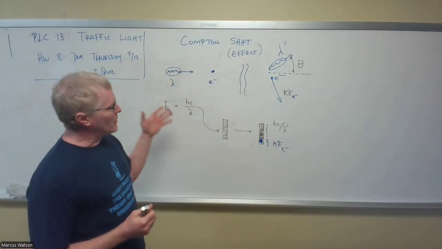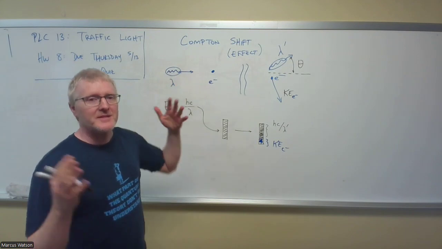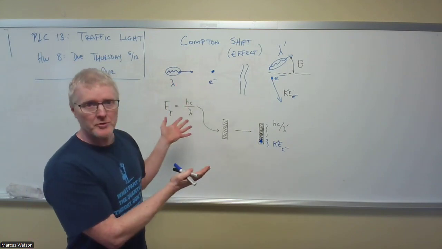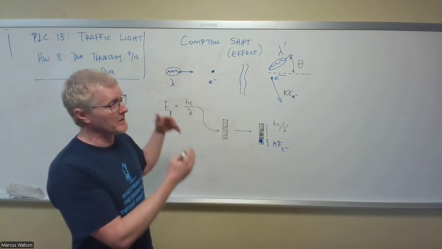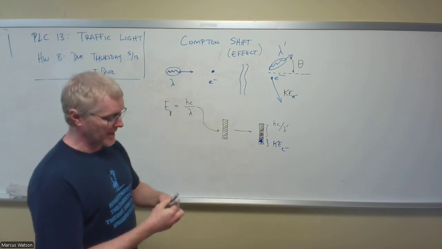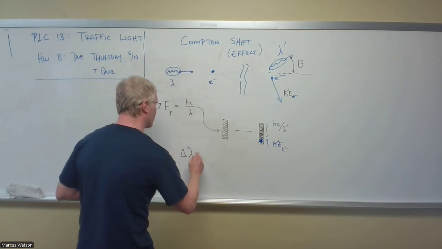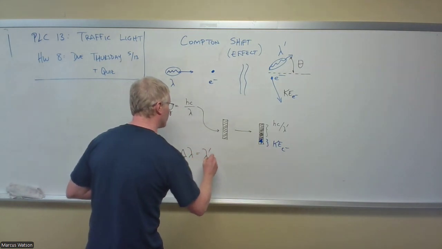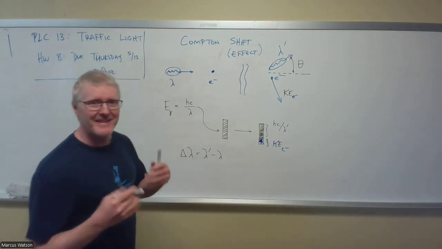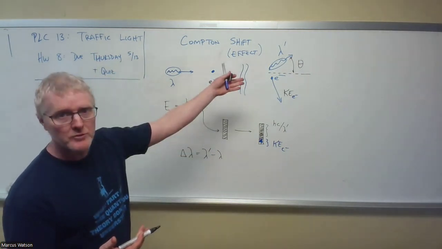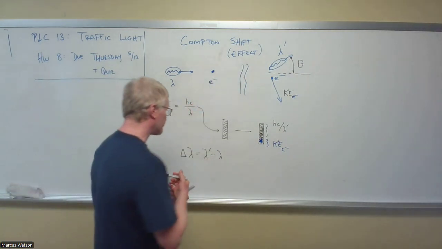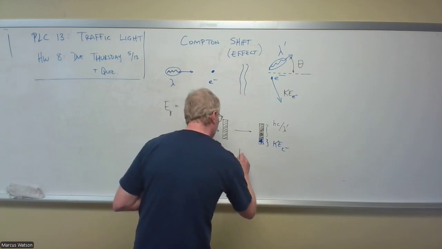Okay, so another conservation of energy problem. This is exactly the same type of bar diagram I drew for you in the photoelectric effect. We did the momentum conservation last time, and we came up with the shift in wavelength, which tells us how much the wavelength increased in the new photon after the scattering. And it was equal to this.